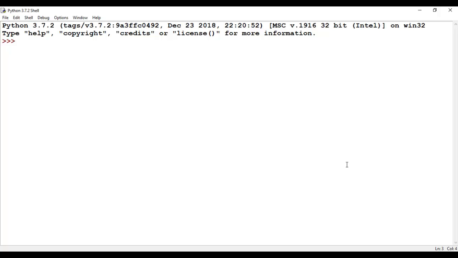In this video I will be explaining about set, the last data type, and the operations that can be performed on the set. Let's start the tutorial. Mathematically, a set is a collection of items not in any particular order. A Python set is similar to this mathematical definition but with three additional conditions.